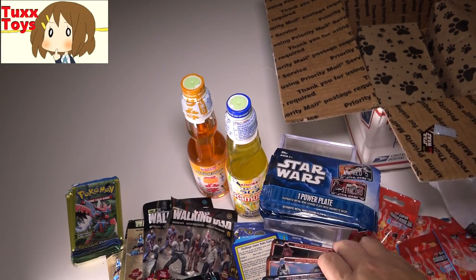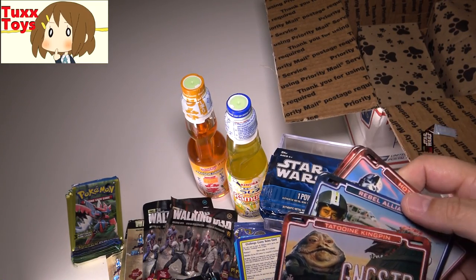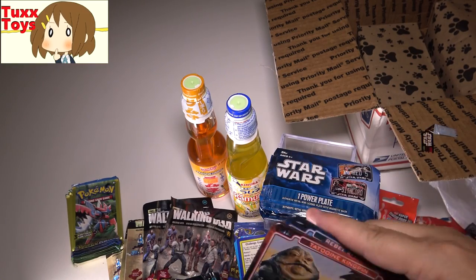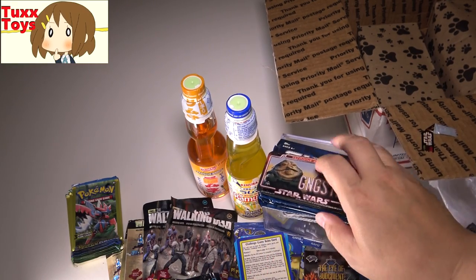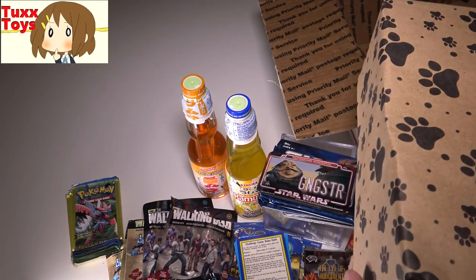And these, I've never really seen these before, but these are really cool. So if you're into Star Wars and if you are into magnets and collectibles, this is a really good little collection to start. So excellent. Thank you. Something new I haven't started collecting yet. Until now, of course. And let's see what's next.